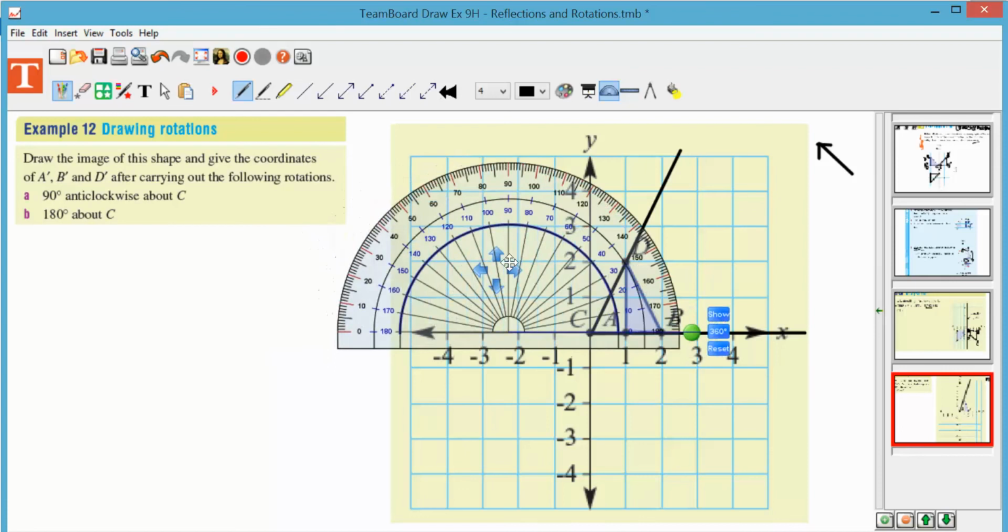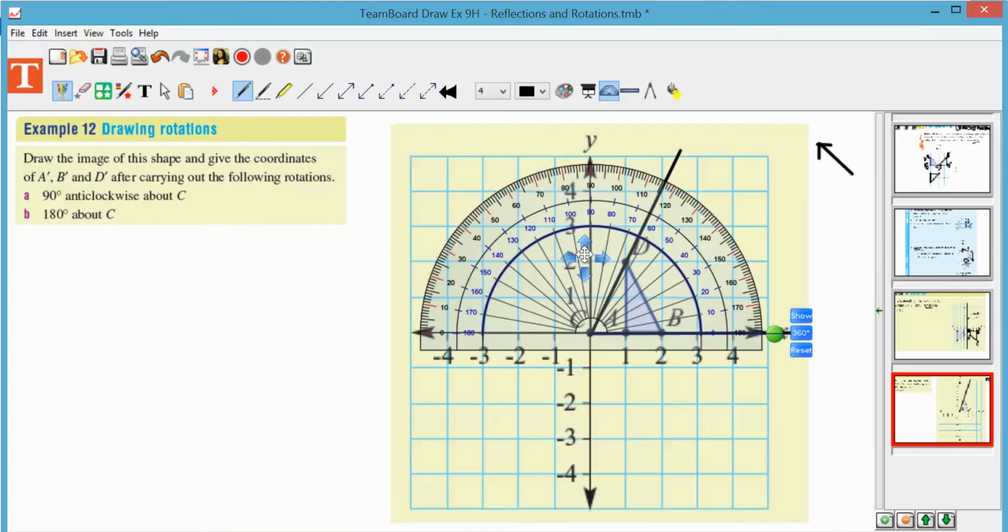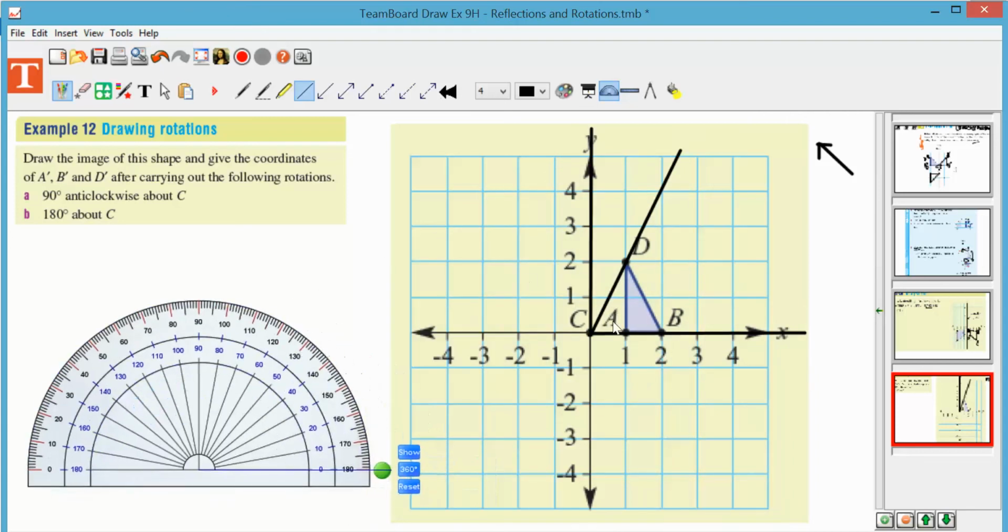So I'm going to move my protractor, I'm going to move my points A and B because they lie on the same line. So I'm going to put my protractor there, and this makes it nice and easy because my 90 degrees is obviously from 0 here, reading all the way to 90 degrees, it's my y-axis. Okay, so I'm just going to draw this line anyway. So from here, that line being 90 degrees goes through my y-axis. Okay, I'm just going to remove that for a minute. So these 2 points have to be exactly the same distance from my centre point.